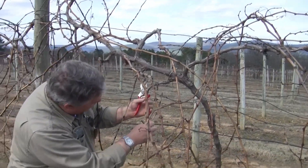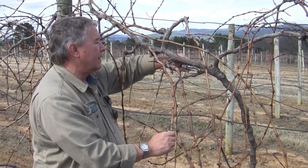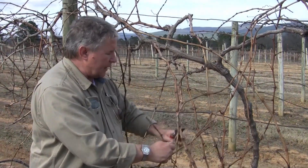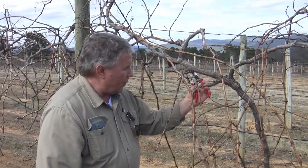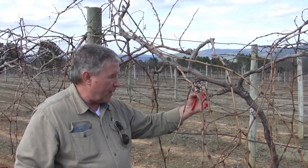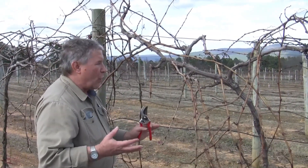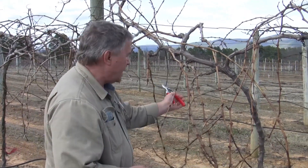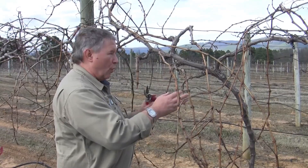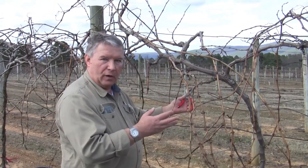I'll cut back to a one node on this one. That one's got some life and I'll keep it. I'm going to cut this one a little bit shorter though. Hopefully we can force a shoot back here along the base, and if one comes out this summer, then next winter if we get a good shoot we can rein it back. When you're pruning, you're not just pruning for this year. Especially on older vines, you're looking for potential changes you can make next year — you want to maintain the fruiting capacity of the vine, but if you're starting to get old spurs or losing spur positions, you want to try and encourage shoot growth that can be utilized as replacements.